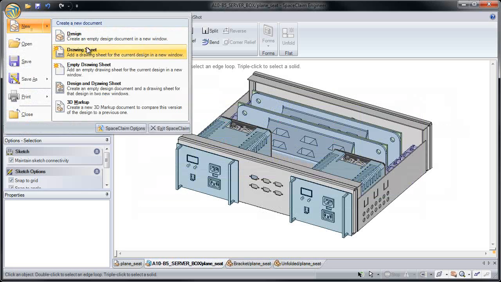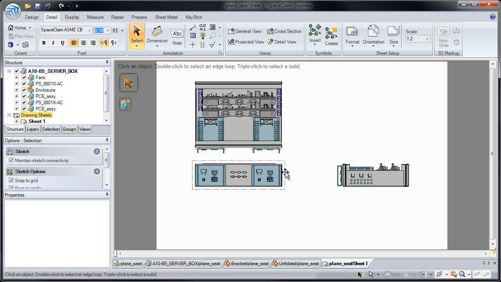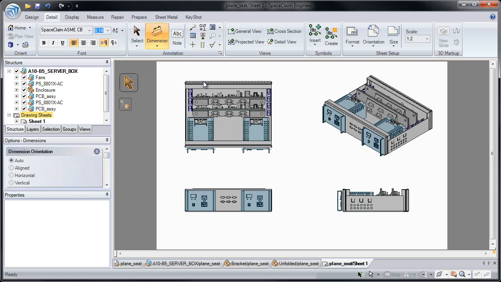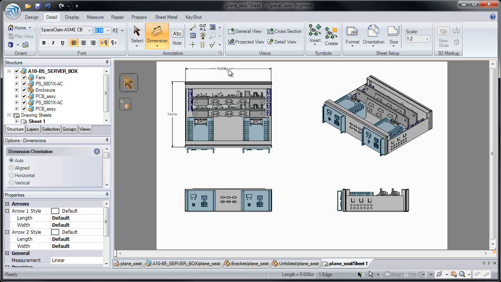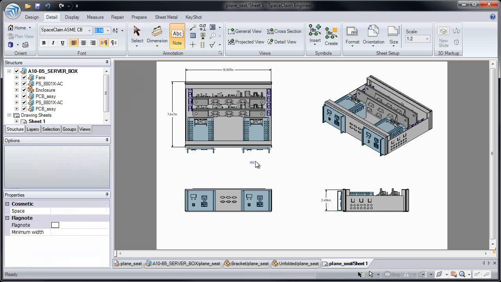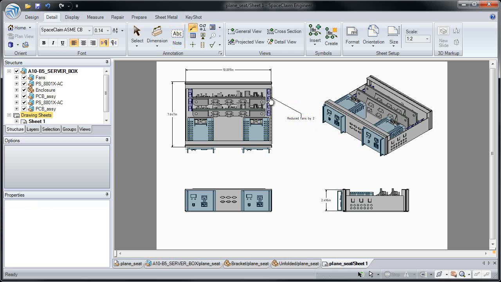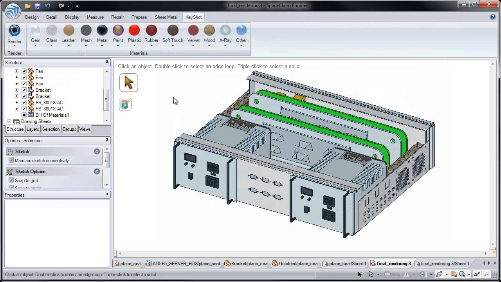After we've decided on our final project, we may want to document this a little bit. In our drawing sheet, we can quickly lay out some of the key dimensions. I like to think of this as my engineering notebook, where for presentations I'll lay out a few quick dimensions, calling upon the size, the height, or the new lengths of our part, and even add a few quick notes. I may want to point out that I've reduced the weight by removing 2 of our fans and showing where those were.